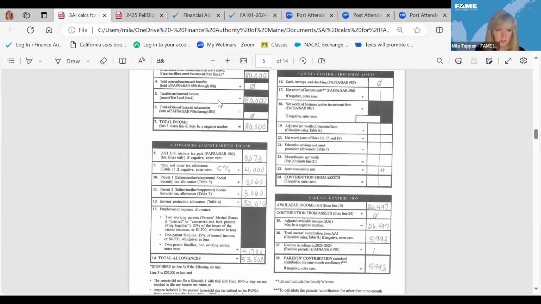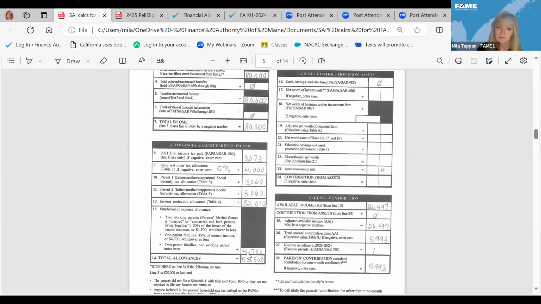You had your income, you had your offsets, you had your allowances. Previously, you had a state tax allowance. We did lose that. I was worried that that would negatively impact eligibility. But again, they increased the income protection allowance by so much that it totally offset that. So you can see last year, the income protection allowance for a family of 4 was only 32,000. So it's up to 42,000. So 10,000 more dollars are being protected for a family of 4, which is a lot of the reason why we're going to see lower SAIs this year.